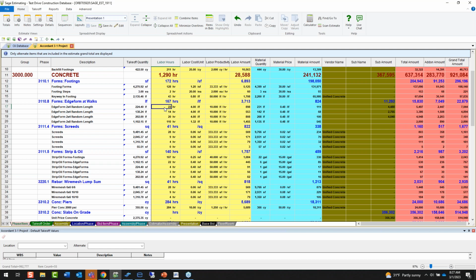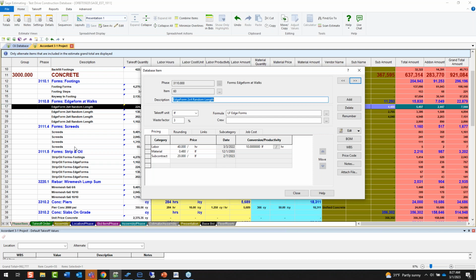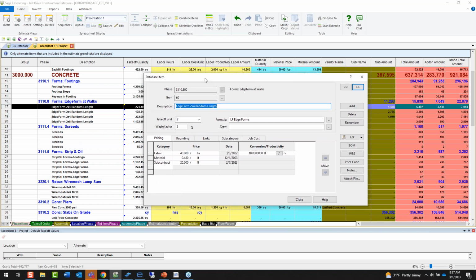Now, if I dive into this, and by the way, for those of you that don't know our system, it's database driven, as I mentioned. We've got database developers out there, and these databases are already created for you. If you use Means or if you use the BNI, you've got those production rates, you've got that pricing already built in. And we're going to talk about city cost indexing and factors in a little bit. But when we look at this, what is the construct of this particular item right here? Here's the unit cost. Here's conversion, productivity rate that we're looking at.